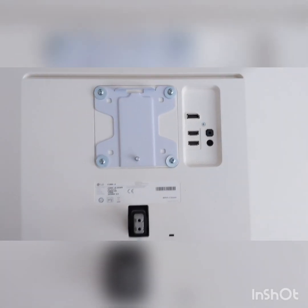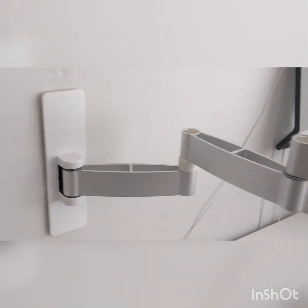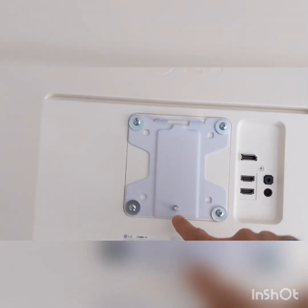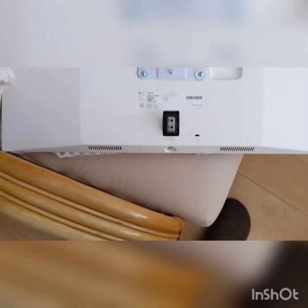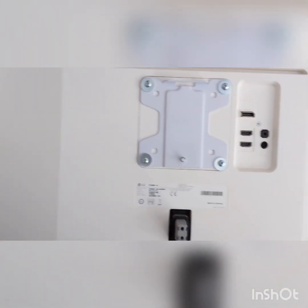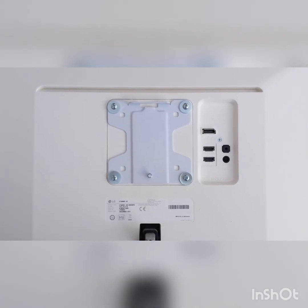Current monitor, or old monitor. Lovely white back, unclipped from the arm. Third party arm. Very simply, to change these things out, of course you just unclip it. It's a single screw, which is this one here, and then it just hooks off when it's in position somewhere safe on top of a nice flat, very clean surface. And you just take off the VESA mount, put it onto the new screen, and then mount the whole thing back with a single easy movement back onto the new old arm.